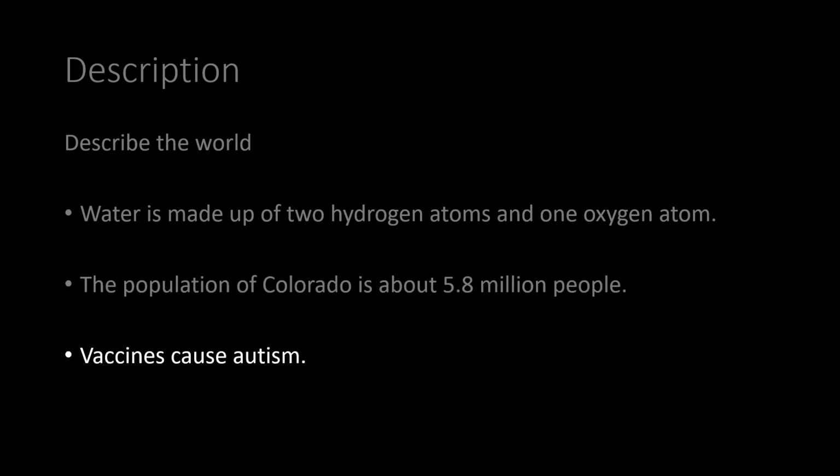And vaccines cause autism. The reason I included that last example is to note that in some cases a descriptive claim can be false. When making a descriptive claim, a person is saying something about how the world is, but sometimes the world isn't the way that the person claims it to be. In some cases, the speaker knows this. In other cases, the speaker is mistaken.